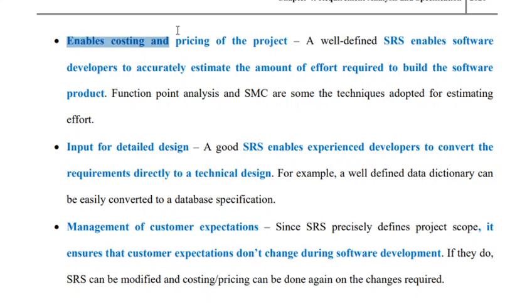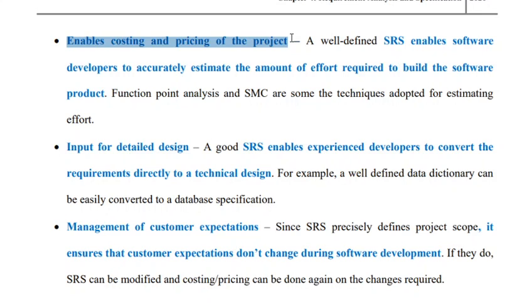Now, enabling the costing and the pricing of the software product. A well-defined SRS document helps in estimating the amount of effort that is required for the development of the software product. If the effort can be estimated, then the time can be estimated, and subsequently the cost. So I'm basically trying to put forward how effort is estimated, and subsequently the time and the cost.